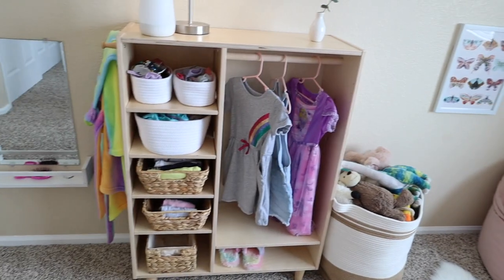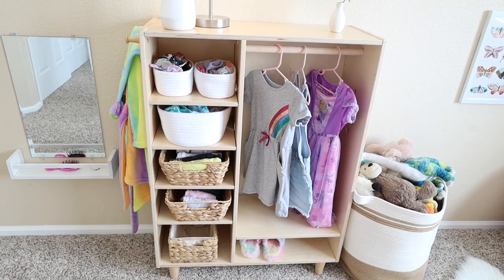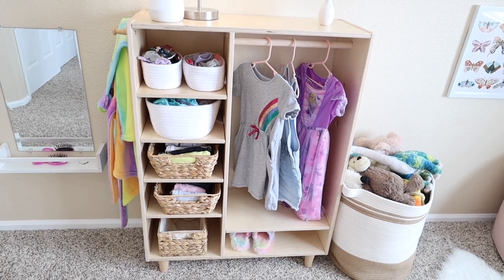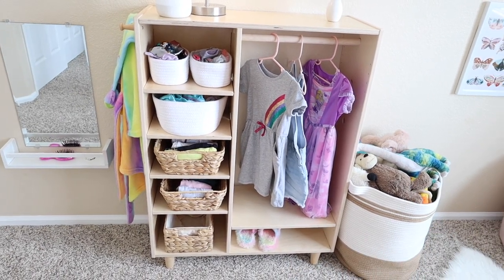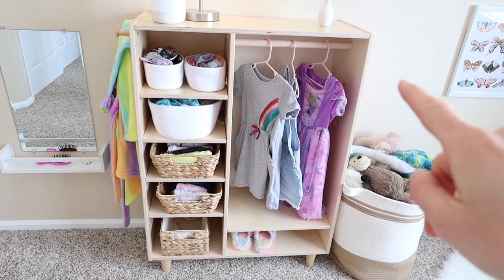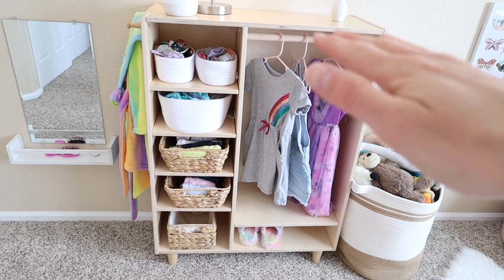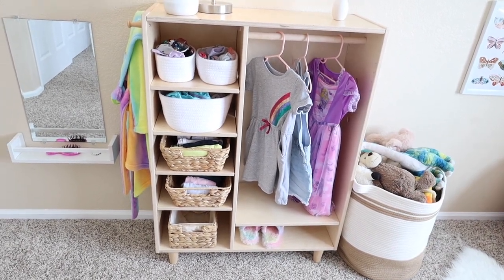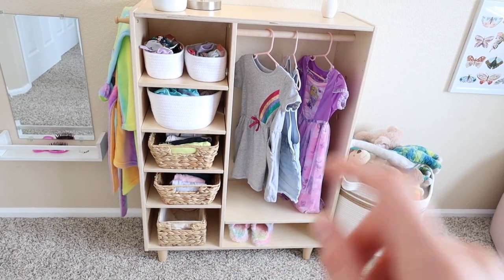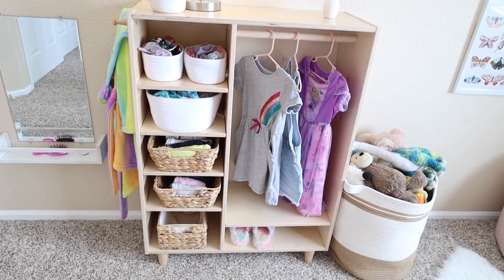Swinging over to this side of the room is Kylie's Montessori wardrobe — this is the Sprout Alba wardrobe, I'll link it below in case you're interested. We've had it for about a year and a half to two years now and we absolutely love it. It's actually quite a bit taller than the little IKEA hack wardrobe we have in Mia's room next door, so it much better accommodates a taller or slightly older child. I just did an entire tour video on how it's organized and what's in all the little bins, so I'll link that below as well.